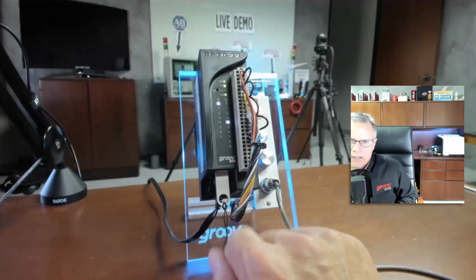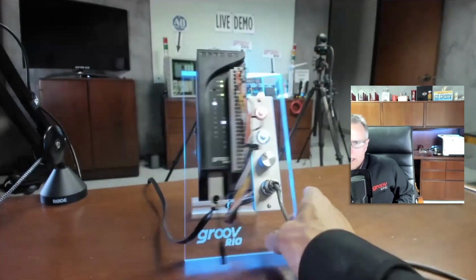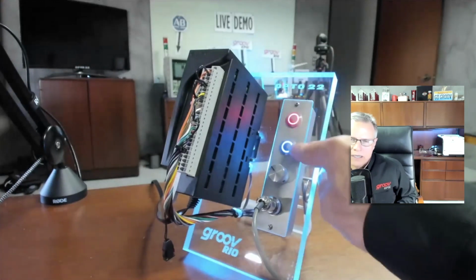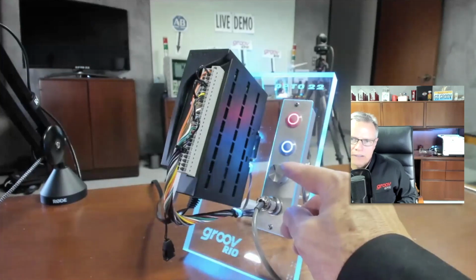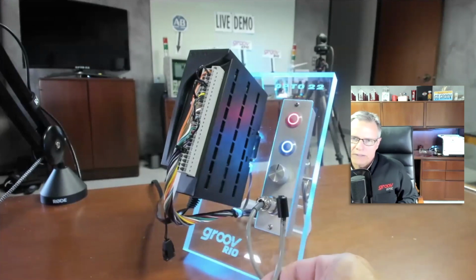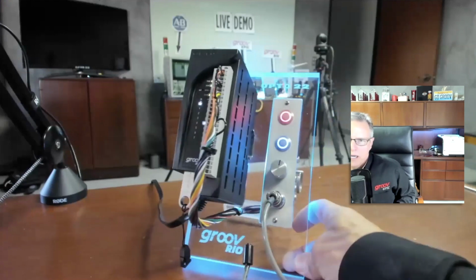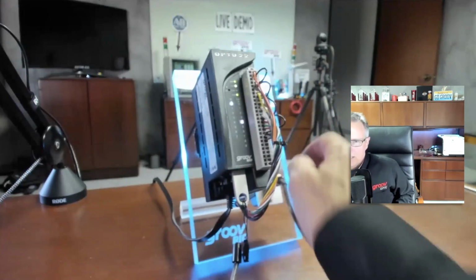You can see there I've got a little USB plugged into my USB port, and I've got a load panel here. So you can see that I've got a couple of push buttons and some ring LED outputs. I've got a little potentiometer here, which will indicate my tank level. I've also got a little temperature sensor there. It's an RTD temperature probe, so we'll be messing around with that as well.